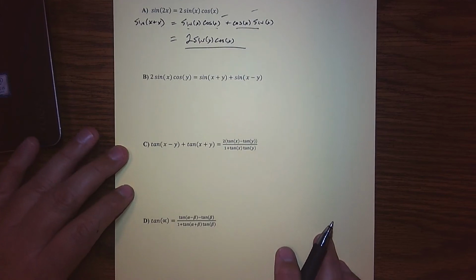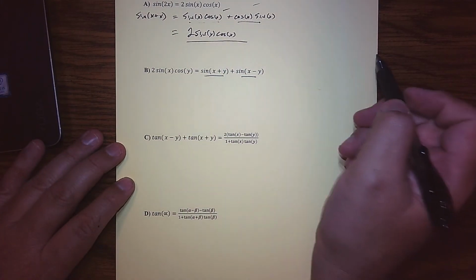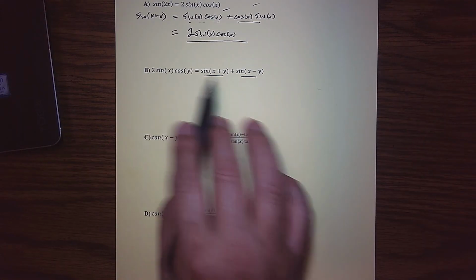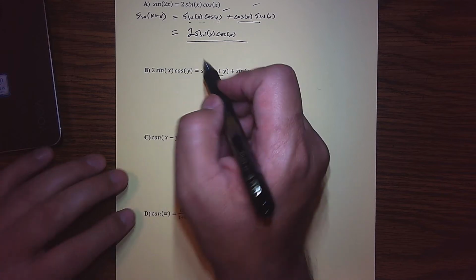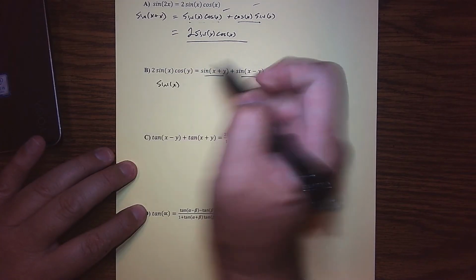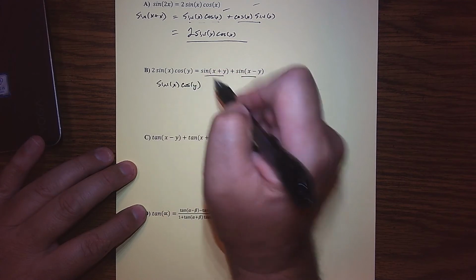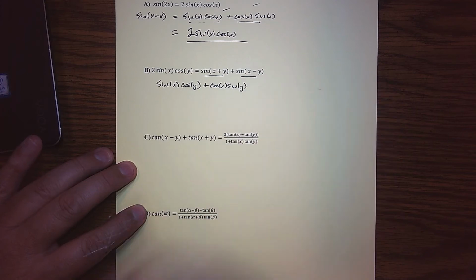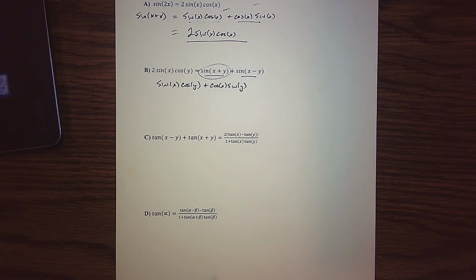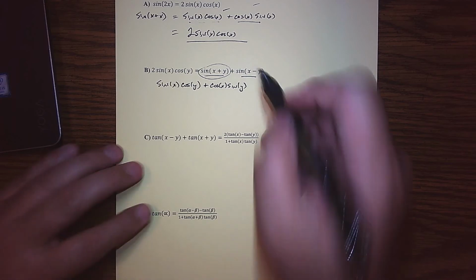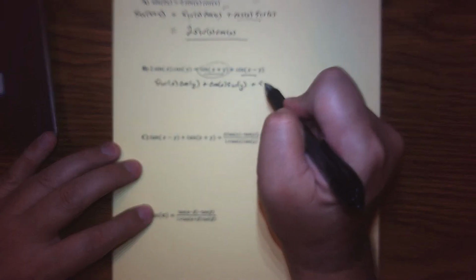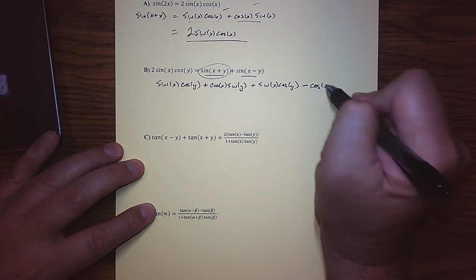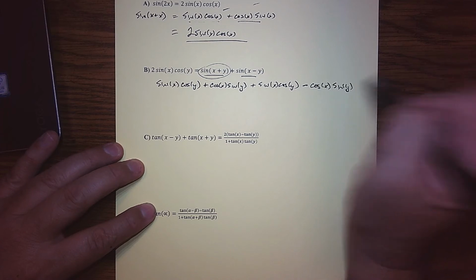And the next one, looking at this, the worst side looks like all this stuff with the sine of a sum and the sine of a difference. So how about we rewrite that and see if we can get the other side. So we'll start by rewriting this. This is the sine of x times the cosine of y, and then we're going to add the cosine of x times the sine of y. So there's the sine of a sum. All right, and then what about the sine of a difference? Well, that would be the sine of x cosine y minus cosine x sine of y.